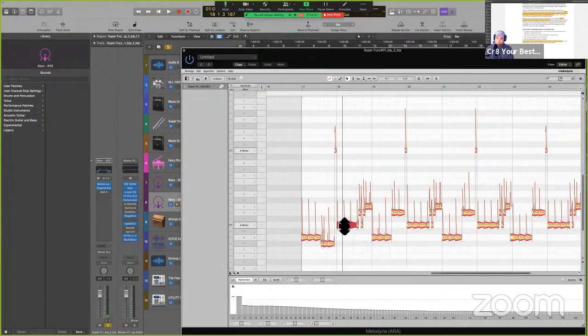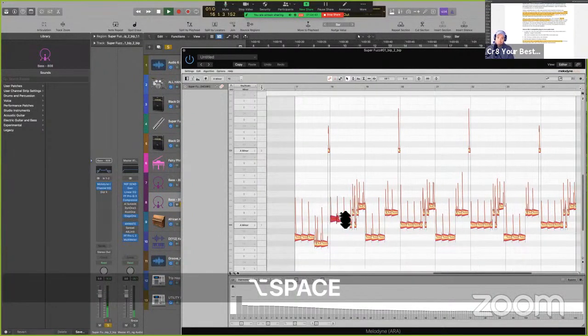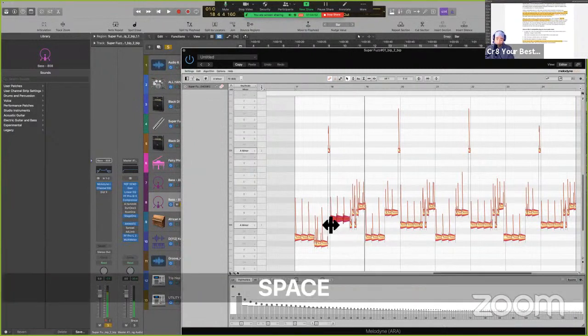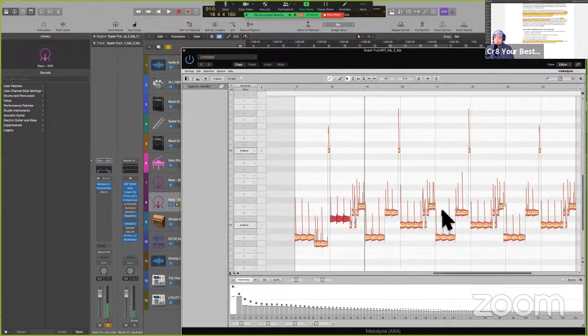Let's just go up here. All right, let's try this. So that's pretty cool. Now you can render that and everything bounces in real time.